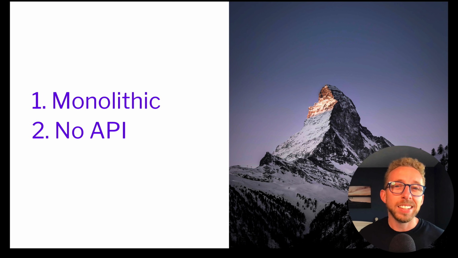So I decided enough was enough, and I set out to build the best possible developer experience for building full stack React apps. There were two things that I had to have to achieve the developer experience that I was going for. Number one, it had to be monolithic. Monolithic means that there's only one thing to reason about when you're thinking about the application. So conceptually, there's one thing to develop and one thing to deploy.